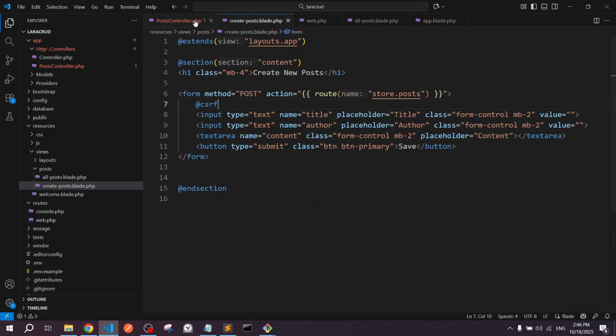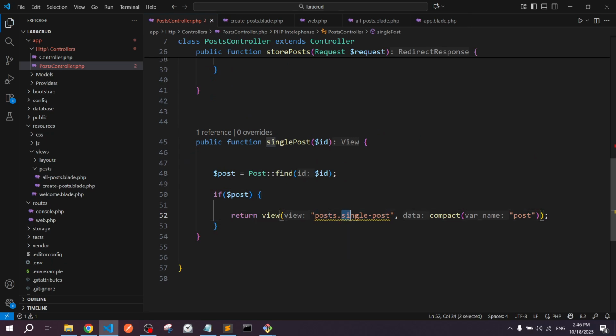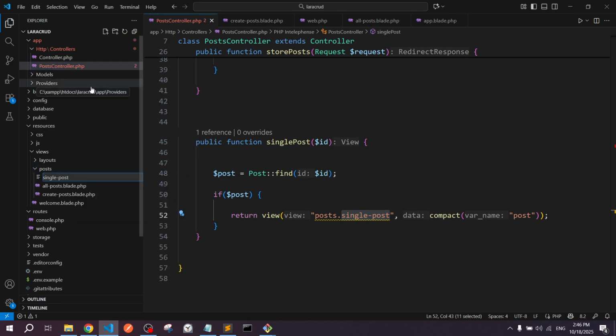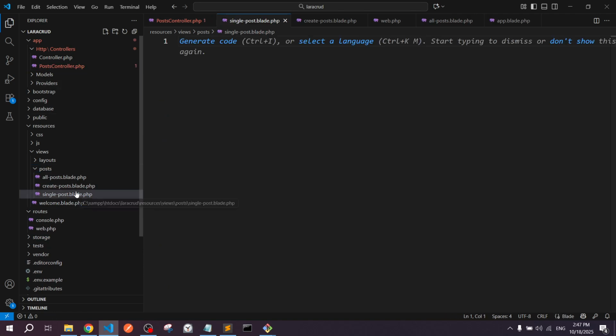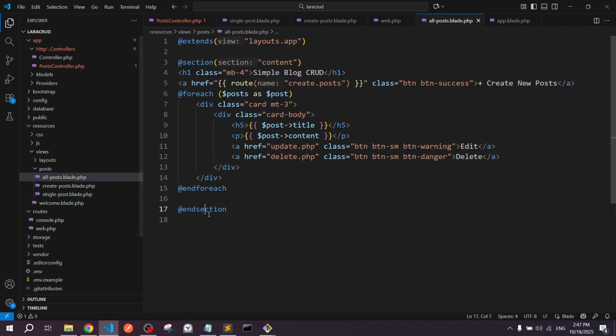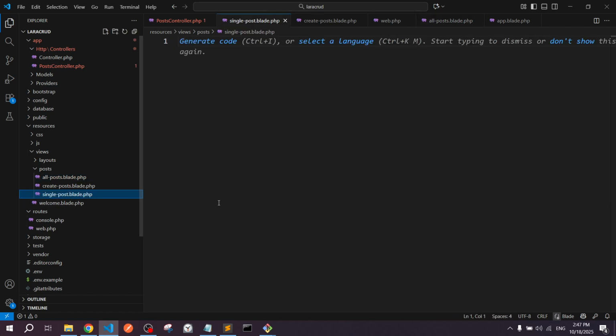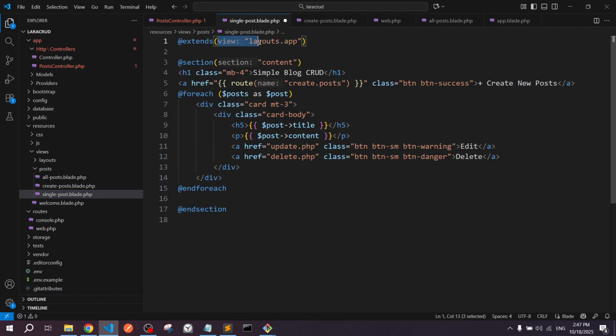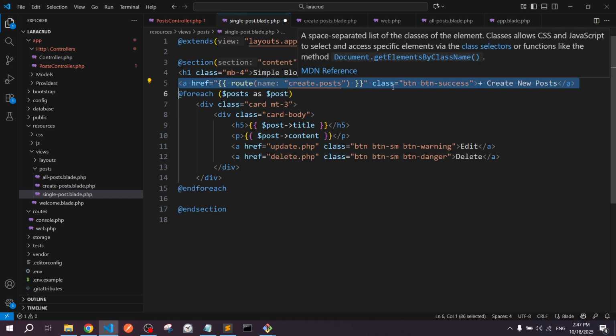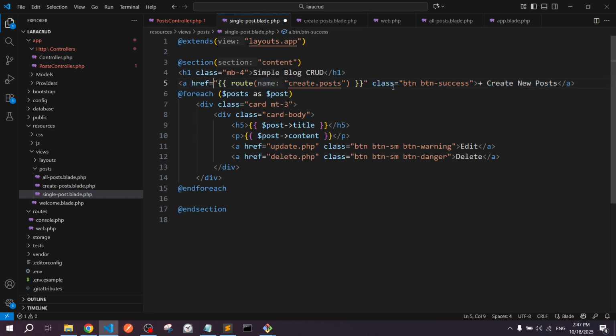What we need to do now is create the blade file. So let's create this .blade.php, and the code is going to be very similar to this in here. So let's copy the full thing and paste. We're gonna extend the master template because we need access to our Bootstrap classes, and this in here simply creates new posts, and we're not gonna create a new post, so we're not gonna set an anchor for this.